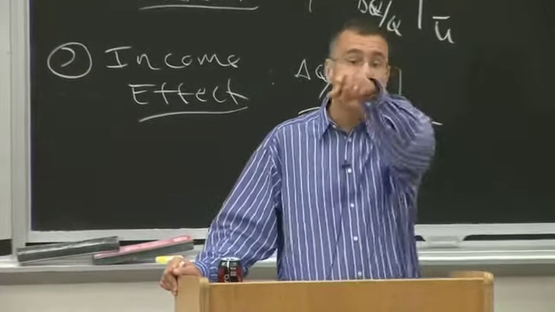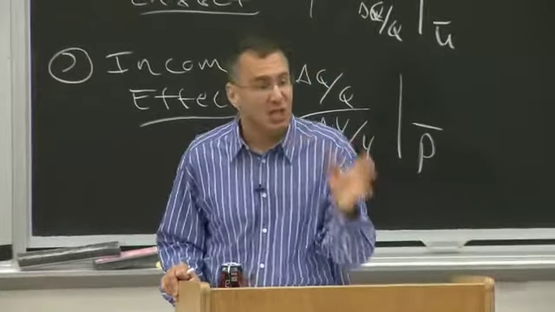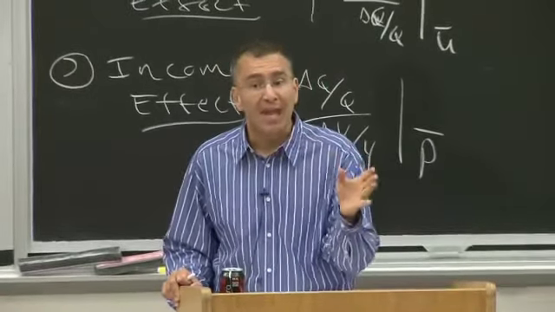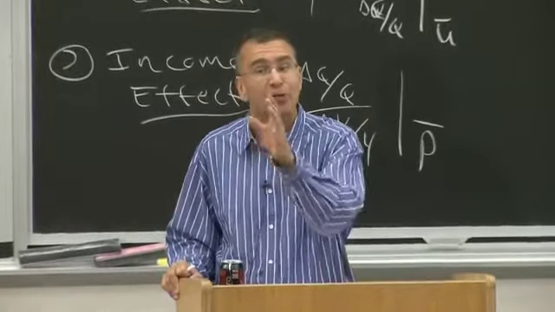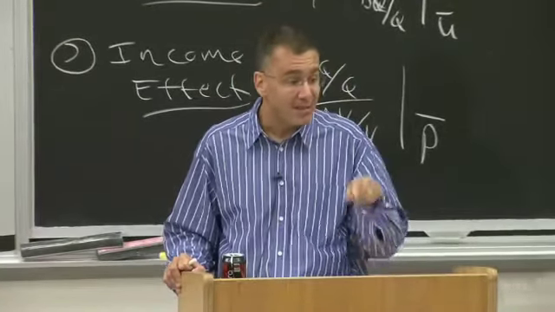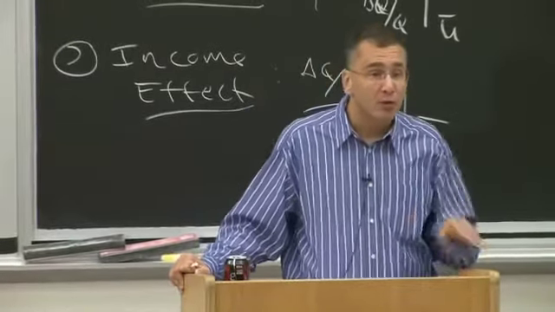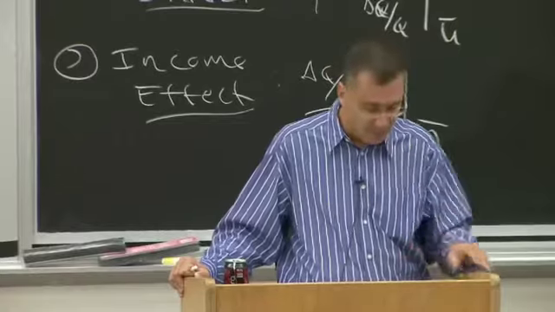Okay. This comes to the question that was in the back, which is, as the price changes, whether you consume more or less is related to the income effect, but doesn't tell you precisely what the income effect is. But as your income changes, if you consume more or less, that's directly the income effect. So we see this as a normal good. So the substitution effect moves us from A to B, the income effect from B to C.